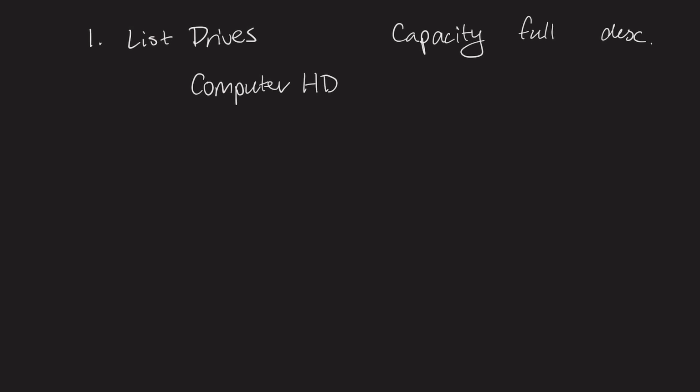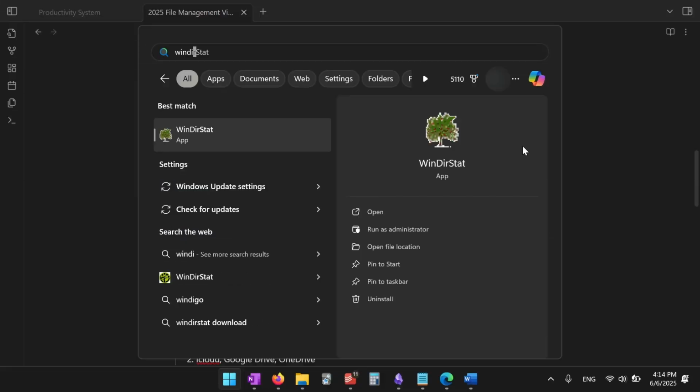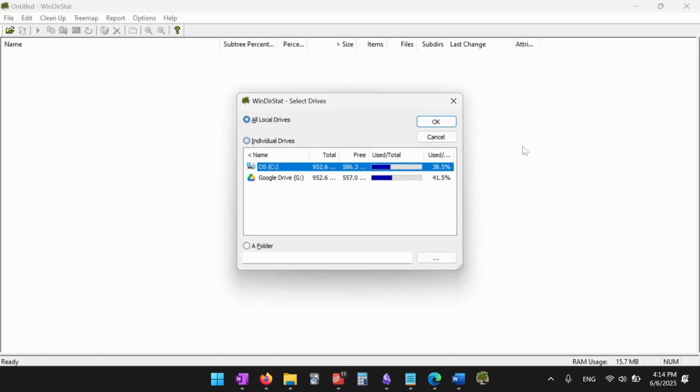So the first thing was moving everything. I have a couple of external hard drives, so I wanted to move things to an external hard drive. So, talking about programs that help me in this process, the first one was a program called WinDirStat. And I'm showing that on the computer right now, how that pops up.